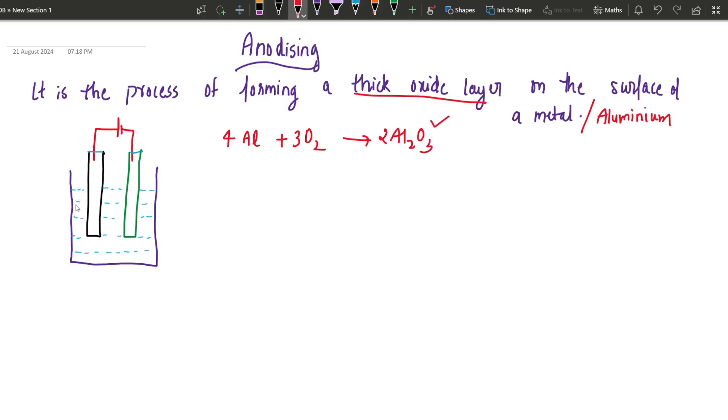So we want this aluminum oxide. This is the setup for that. We are taking aluminum in the anode because this is a positive terminal and this is the negative terminal.